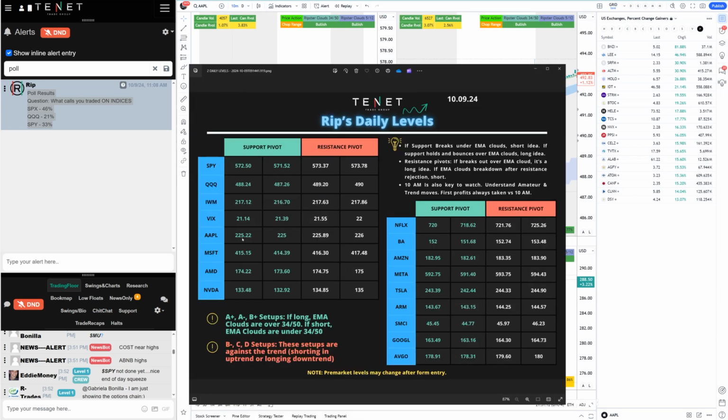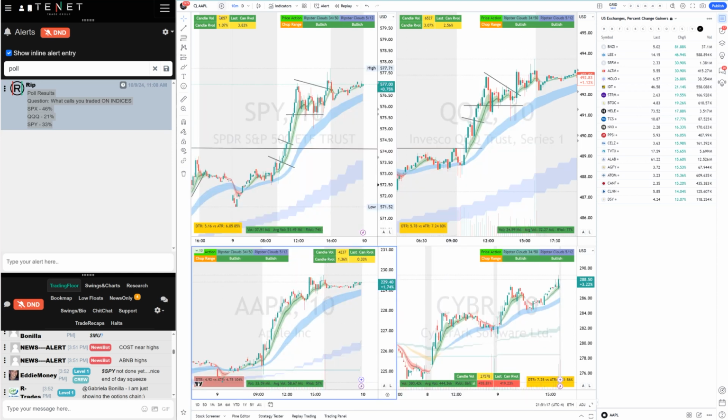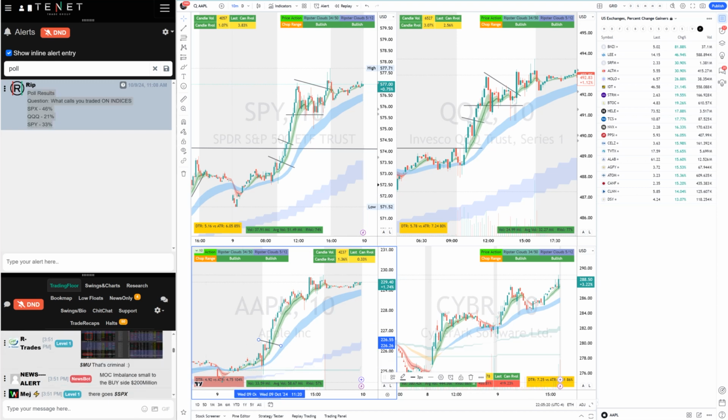Look at the Apple level. So Apple was 225, 225.89, 226. The levels I gave in the morning. You can trade SPY or you can trade Apple, breakout here at 10 a.m. So Apple ran, kept SPY going with it. Beautiful trades, beautiful long. This is what most of the traders in the community traded. Let's look at some other place.